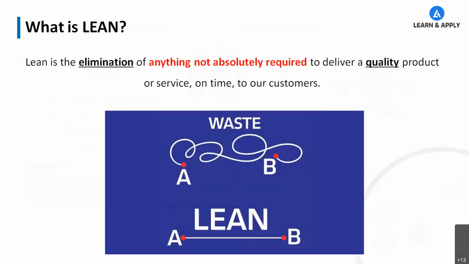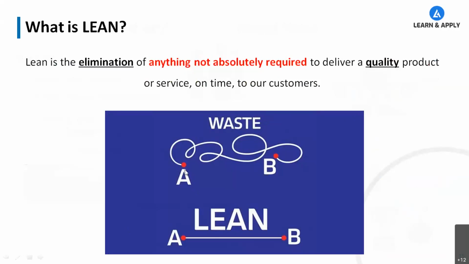We have multiple opportunities when we serve our customer. At that point, Lean attempts to eliminate anything that is absolutely not required. That means the customer is not asking for it, but out of habit, or because of different kinds of waste, we are producing it. Lean reduces that waste and provides only value to the customer. That approach is called Lean.